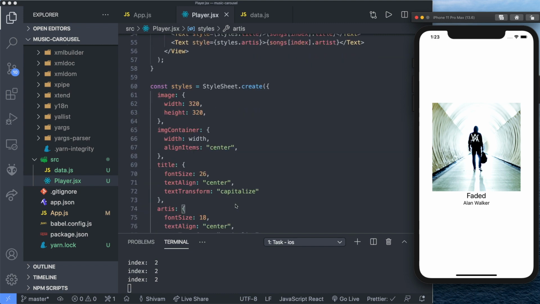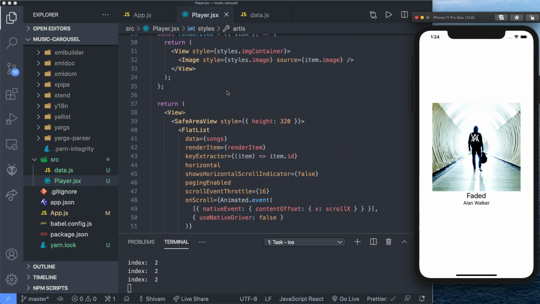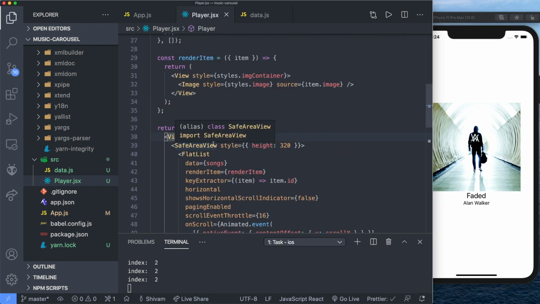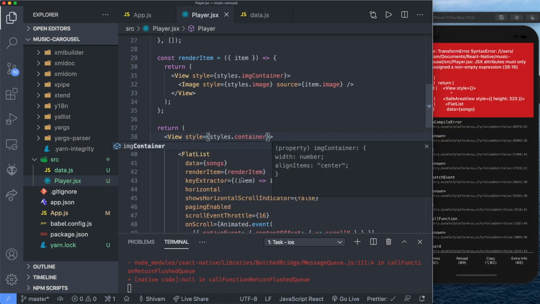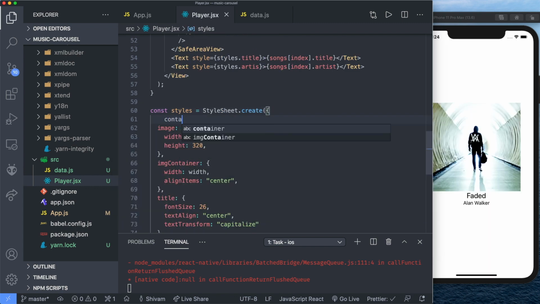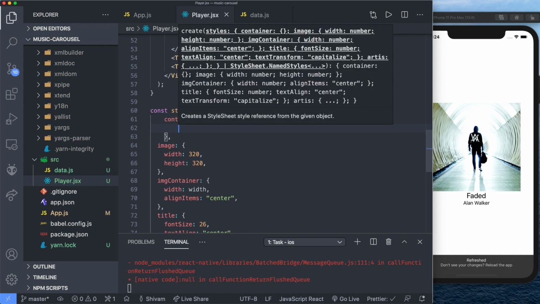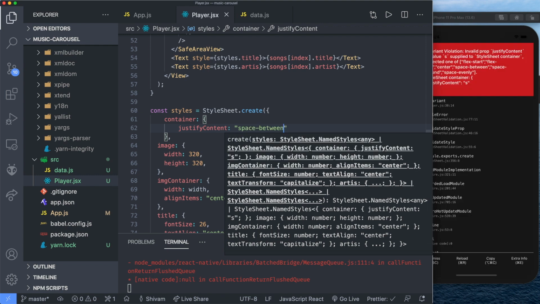And what we can do here is, in this, let's put a container here. Style equals to styles.container. Okay, but we need to make a container here, so let's create a container. Okay, and let's give some height, or what do we wanna give? Let's justify content space between.